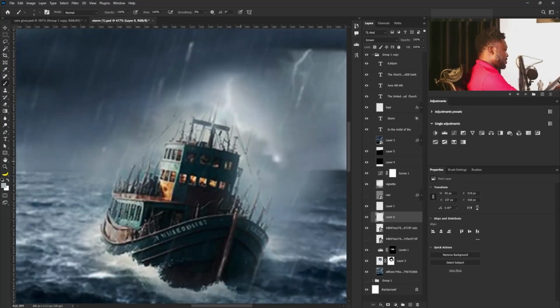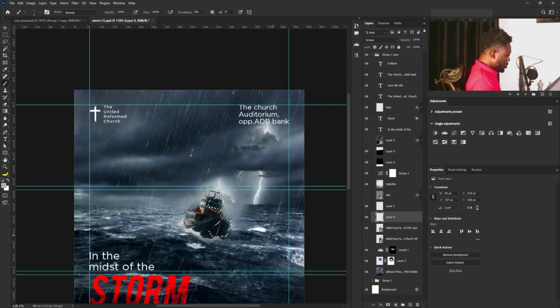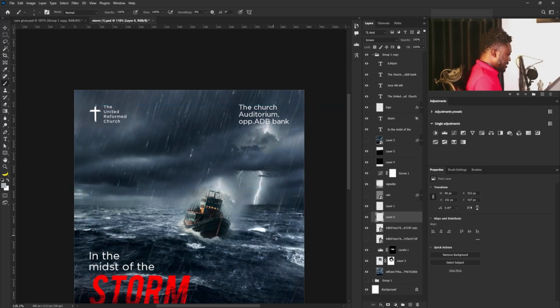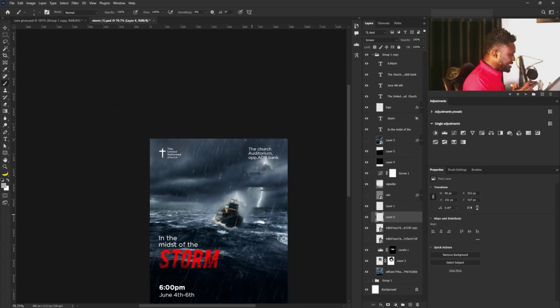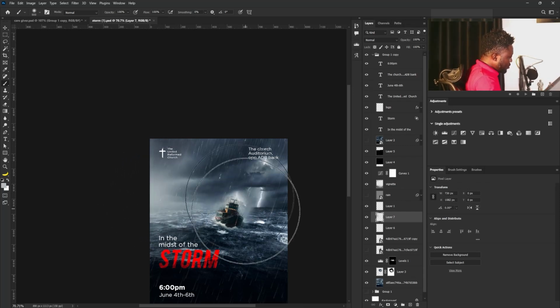All right, so I'm going to just move that like that, and let's see if I do the same move here, like that. And yeah, this is looking cool right now. And if I hit Control H and hit Control D to take away the marquee, this is what we have. And like I said, your understanding of how things appear in real life is very important when you're doing photo manipulation. So since we have this light from here reflecting on the ship here, we need to now do something like a glow, like a light effect on this side here. So it will look like the light coming from here is what is reflecting on the ship.